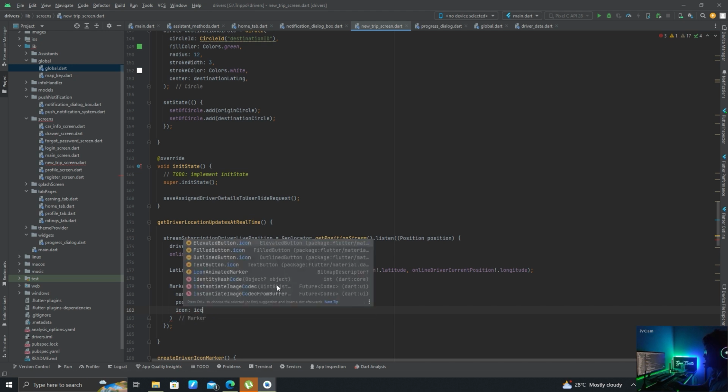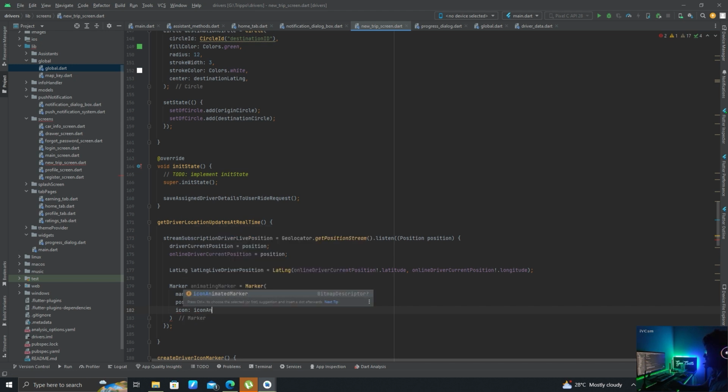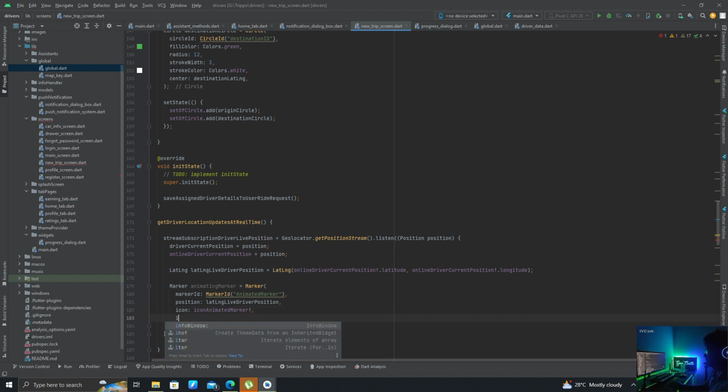icon animated marker info window title this is your position.